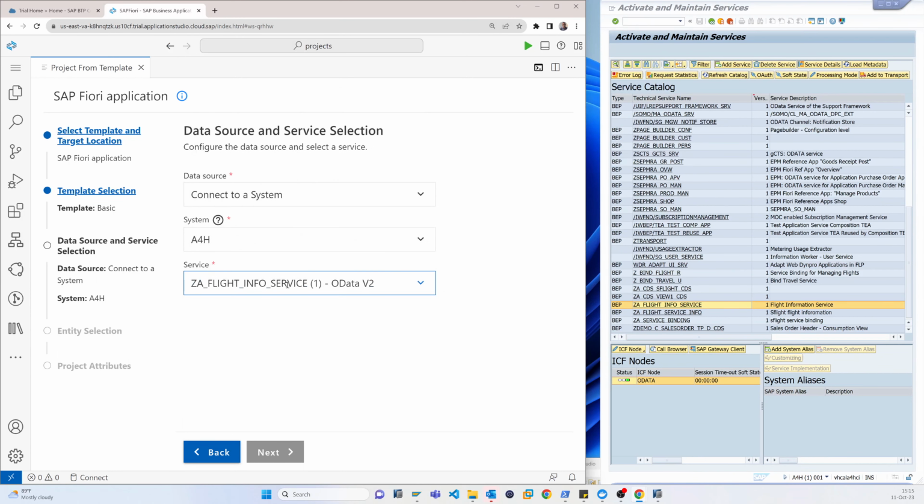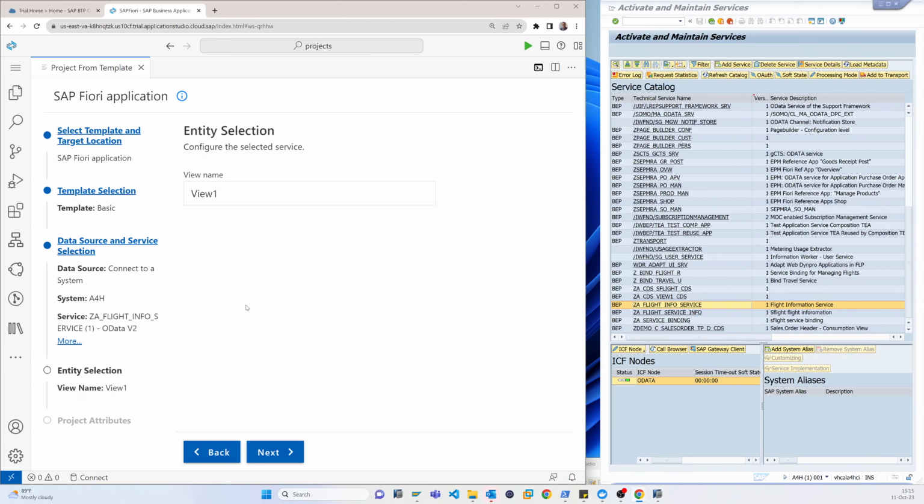This connection and this service are collected from there. So it looks good. Next, it is XML by default, so I can select a name like flight info, a new view, or I will show the flight info. Click next.